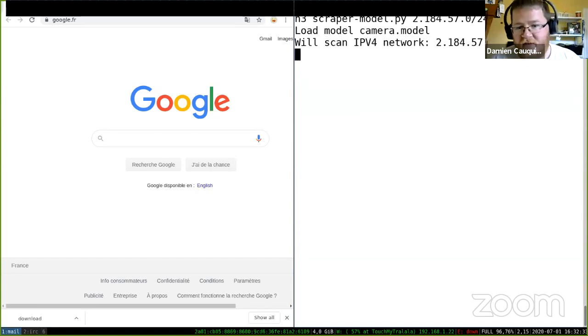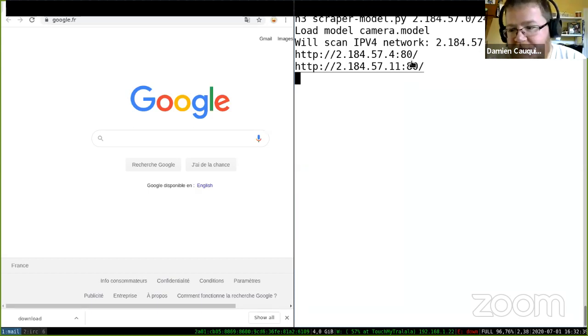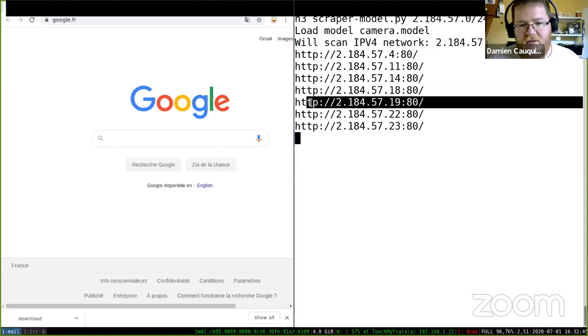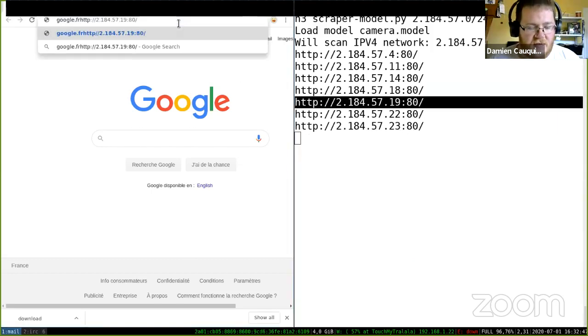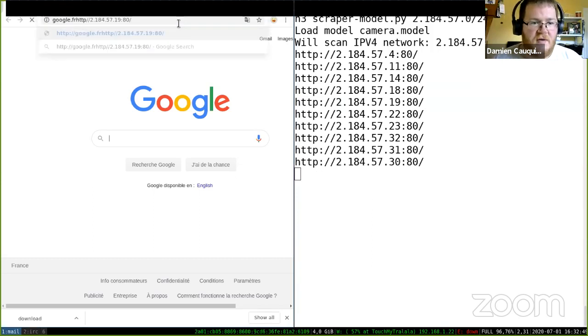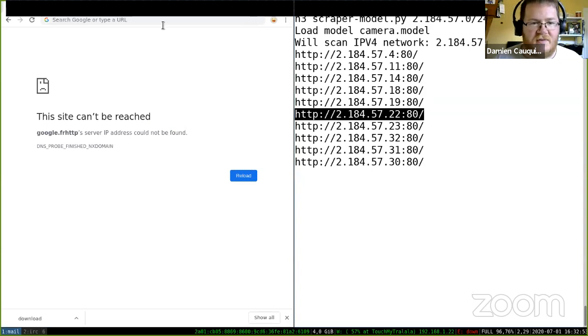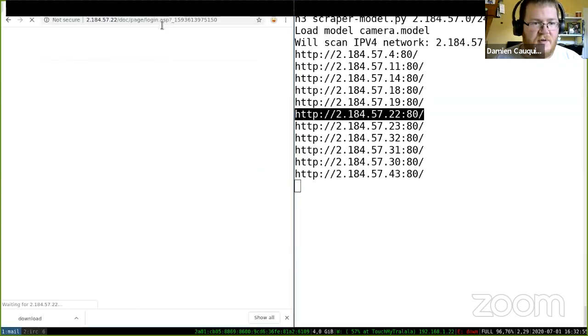So this is a specific range with a lot of cameras on it. And as you can see, this little tool uses a specific model I've designed based on the camera category. And then if I take one of these devices, just wait a minute, this is a zoom effect as well.